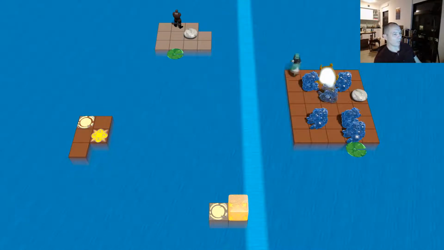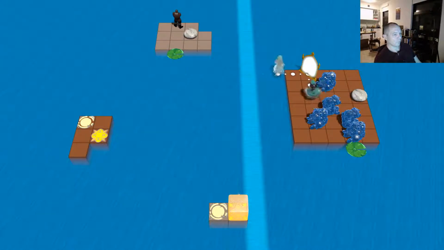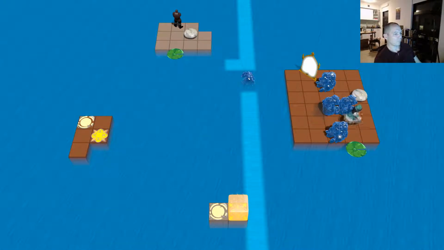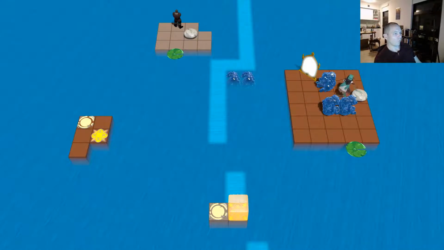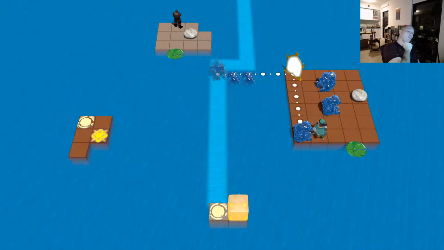It's just hard to manage all these rocks, man. So I would need top row plus one more square from here. And if I do that one more square, I block my own lily pad.